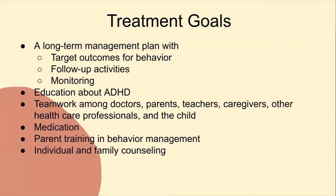Each child is very different, and goals should be tailored to their specific needs. So making sure the plan clearly states what exactly we are looking for, being very clear and specific about those goals and target outcomes that we want to see from the child, as well as monitoring where they're at, and follow-up activities like that homework. With homework, children oftentimes say, "I didn't think about it," or "I did not do that." So having those follow-up activities in session or with the parents as well, I find is much more beneficial in that space.